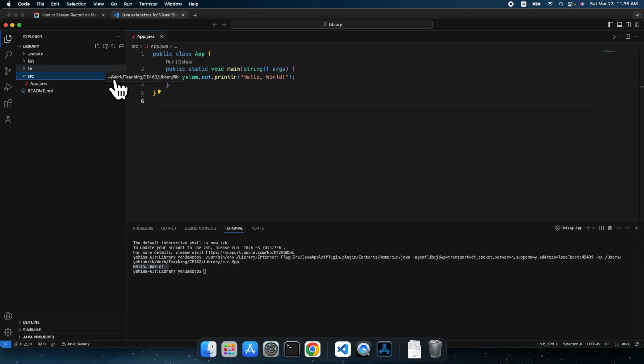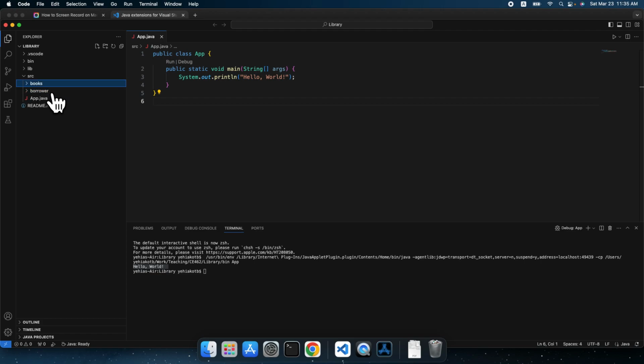Let's start with creating two different folders. The first one, I'm going to call it books. Remember that the package name has to be small. So I'm going to call this books. All right, enter. And I'm going to create another one. Just click here so it's inside it. Okay, and I'm going to create another one and call it borrower. Okay, here it is.